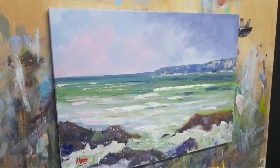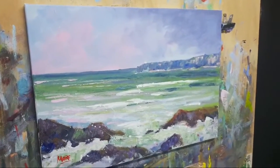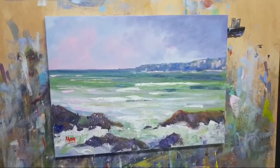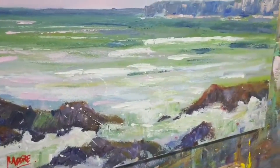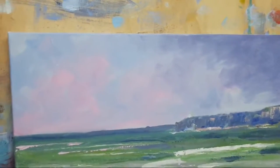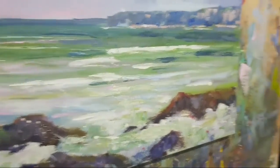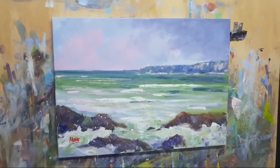So what I'm showing you here is just my personal painting, the direction I'm going to be going in the future. So more abstract, but not fully abstract. I mean, it's still representational work, but it's freer, more expressive. And what I'm really looking for is capturing the feel and the mood in the landscape and the seascape. That's what I'm really going for here, rather than trying to paint the details. So that's Double Island Point, North Shore.